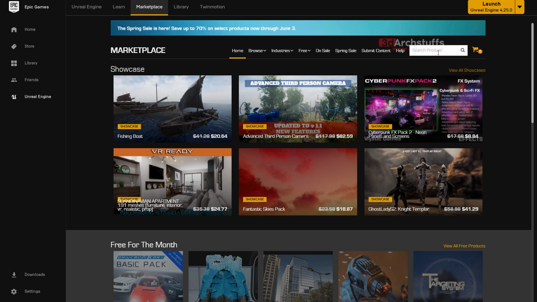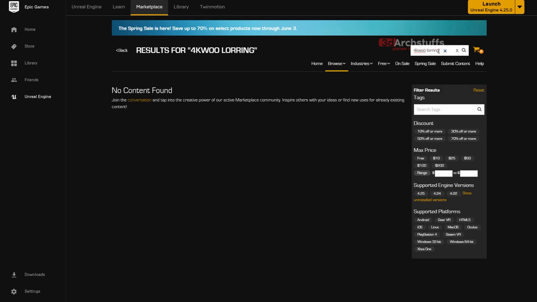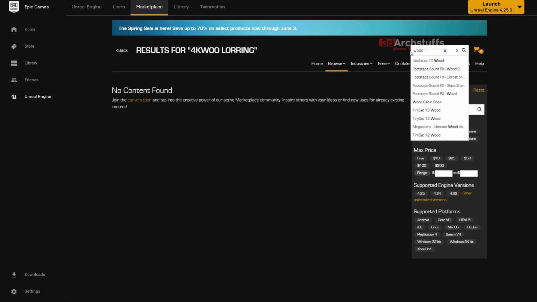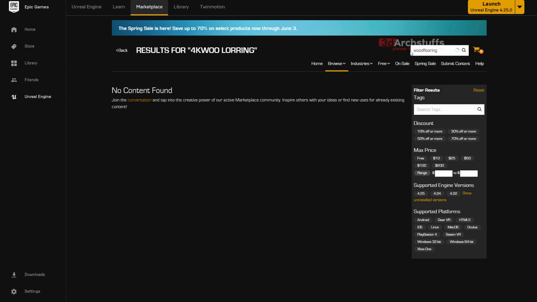So the first material library is 4K wood flooring, or let's type wood flooring here.